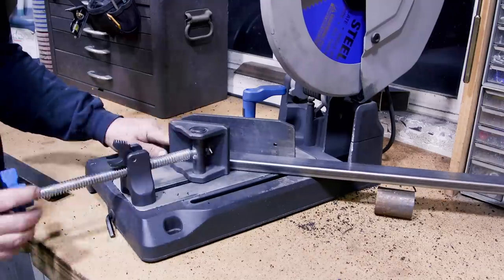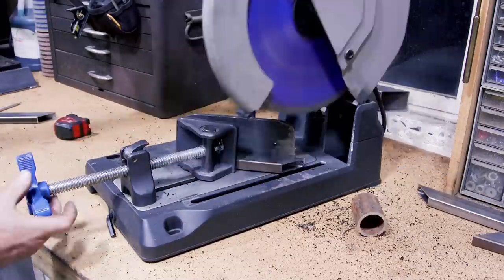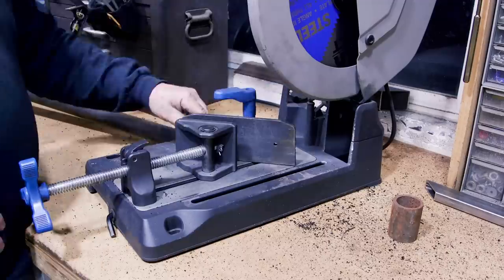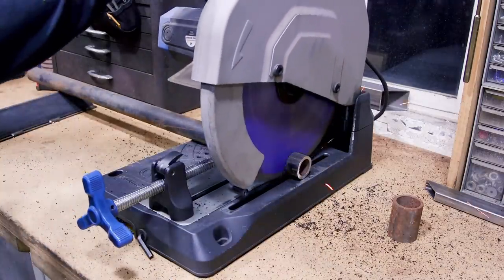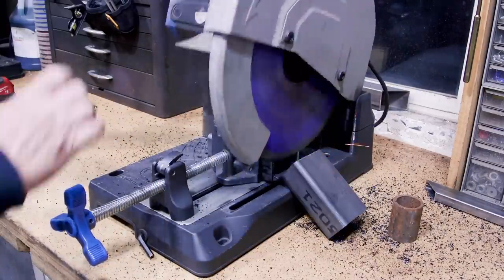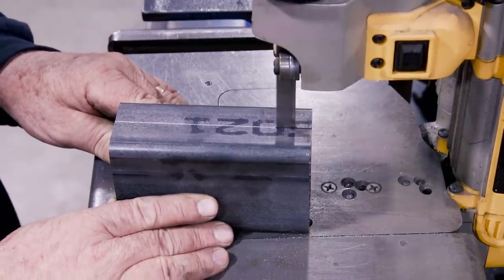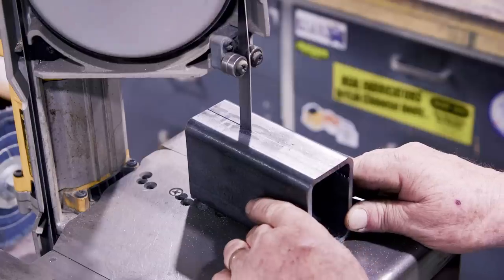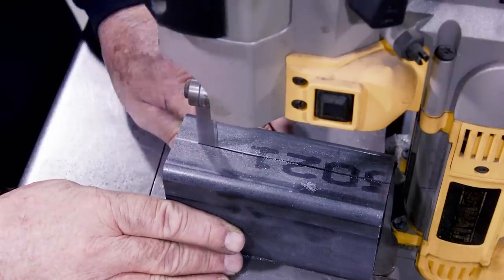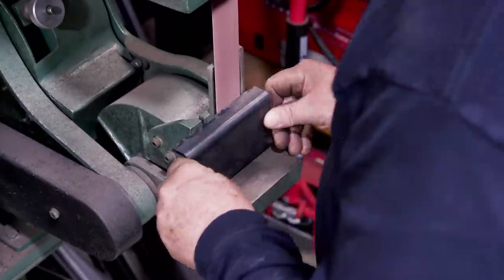Now to cut the rest of the stuff — I've got the legs, which are that three quarter by inch and a half, and I decided to cut these legs at eight inches. That's a good length. The inch and a quarter schedule 80 — I need a one inch piece right here, and that's just going to fit over that lead screw. Then the two inch by three inch rectangular tube — the C frame on the trailer is about two inches, so the idea is to cut this thing in half and it's going to be part of the top assembly of the jack, fitting right around that C channel.